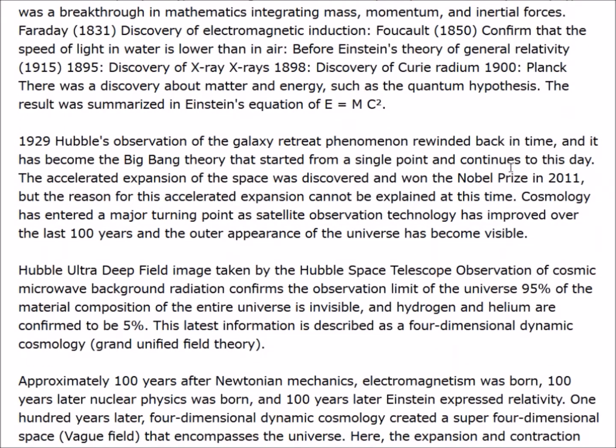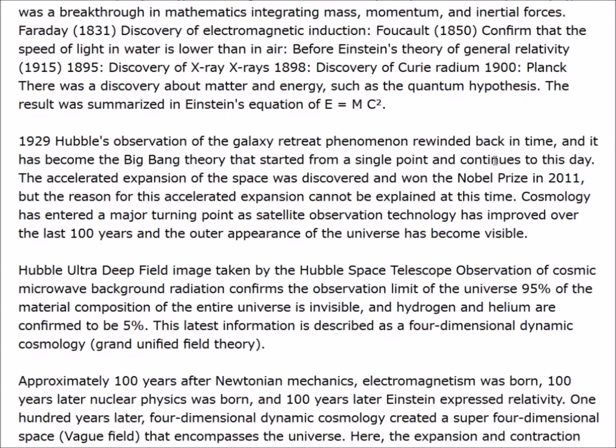1929, Hubble's observation of the galaxy retreat phenomenon, rewound back in time, became the Big Bang theory that started from a single point and continues to this day. The accelerated expansion of the space was discovered and won the Nobel Prize in 2011, but the reason for this accelerated expansion cannot be explained at this time.